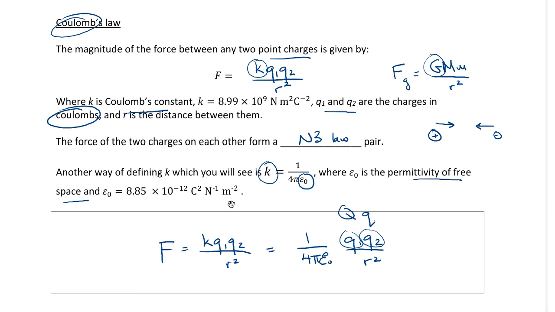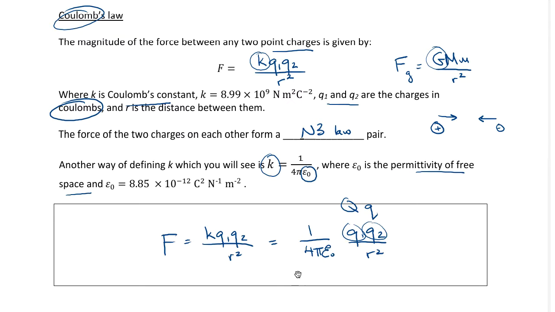Just a note about the most common error people make with this formula. Let's say you're looking at a proton and an electron attracting each other. You might be tempted to put +1 and -1 for the two charges, but remember that these are the charges in coulombs that we need in the formula. So you need to put plus 1.6 times 10 to the negative 19 coulombs and negative 1.6 times 10 to the negative 19 coulombs. The formula requires coulombs, not elementary charges, so just be watchful for that. Okay, so that's Coulomb's law.